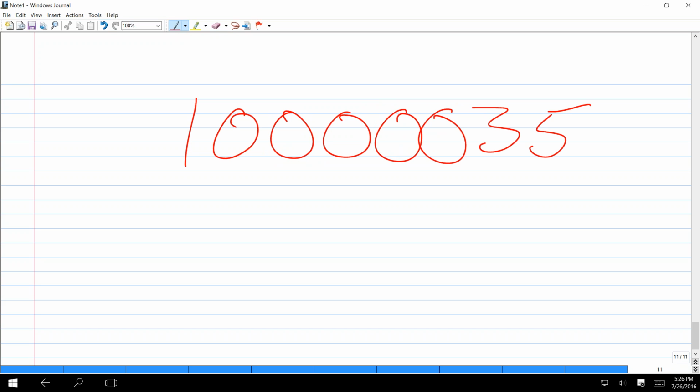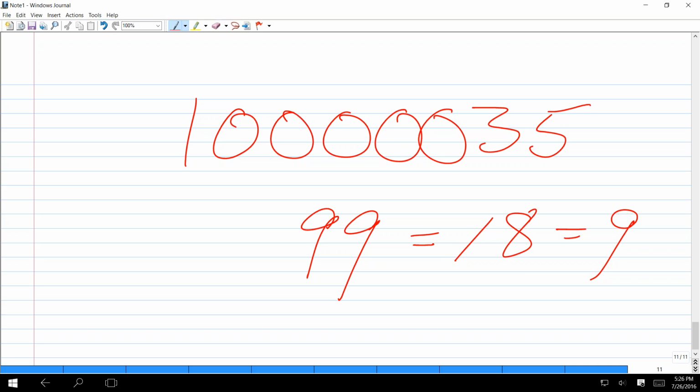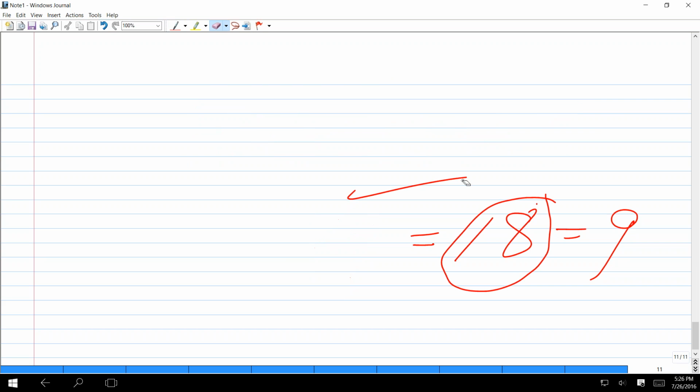That number divisible by 9? Yes. This number divisible by 9? Yes. Because the digits add up to 18. Well, they add up to 18, but then you got to add them again. You don't really have to add them this last time because we got a number that is divisible by 9. 18. So we know this number is divisible by 9, so is that one. So we know numbers that are divisible by 2, 3, and 9.